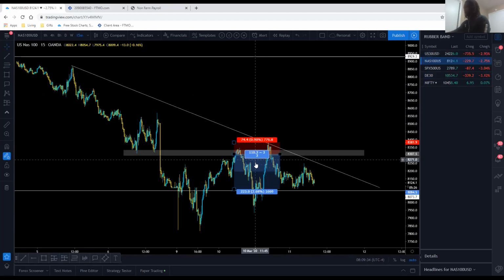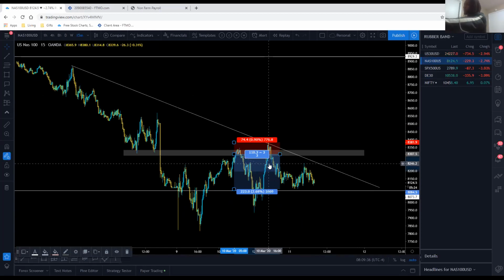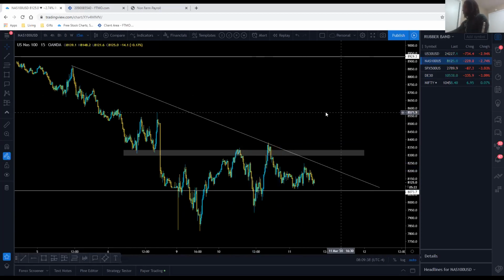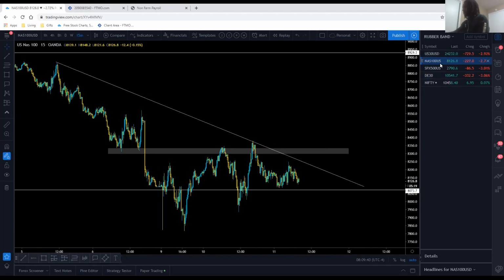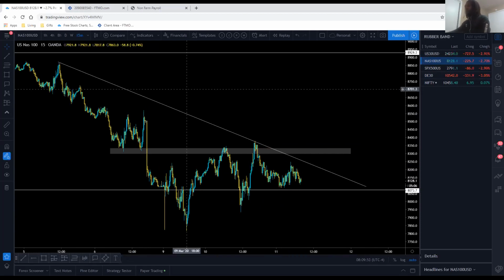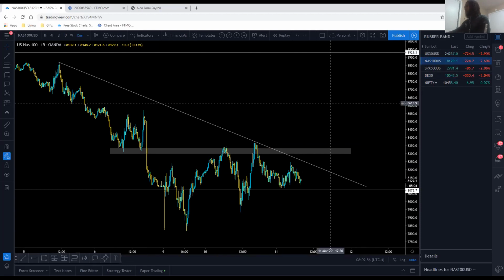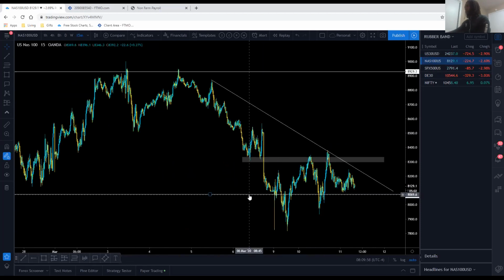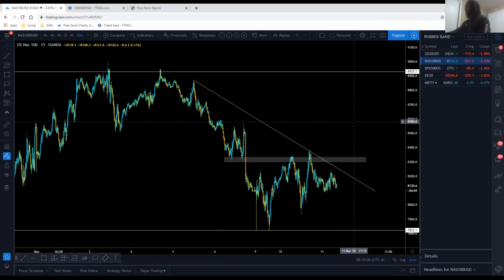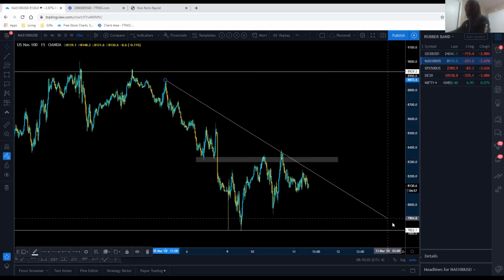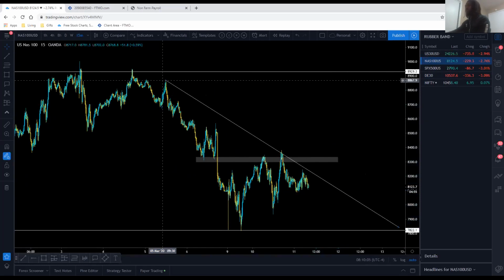Now, you can mess around with those percentages if you want. Say you like to risk 3% of your account. You lost 3 and you lost 3, that's minus 6. You went for 2 to 1, 6 times 2, that's 12%. 12 minus 6 is 6% gain. Right, that's the theory of it all. But the market could just put you in both trades and then you get stopped out on both. So that's potential that can happen too.